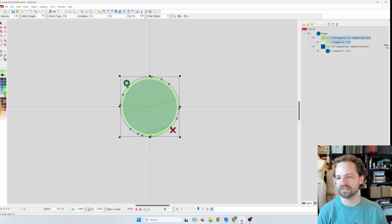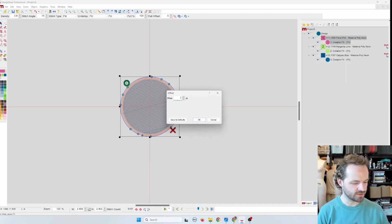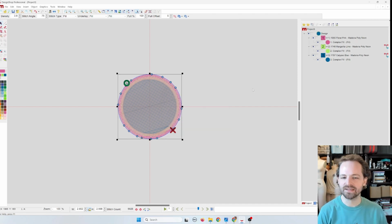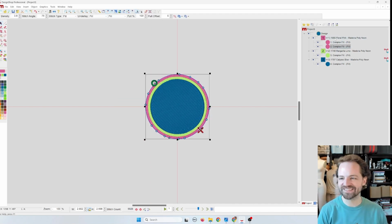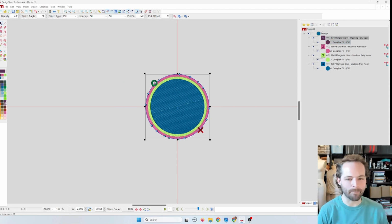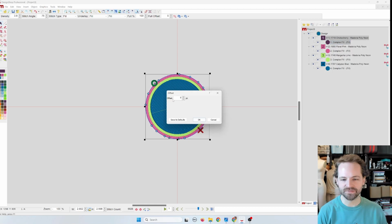And let's do a couple of these. So I'll do this again. I'm going to duplicate my shape, change that top shape to another color so it's easier to look at. Operations, offset, 25 points to be consistent, which is like 2.5 millimeters. Right, so now we've got these concentric circles happening. We'll do one more, just for practice. Let's go ahead and change that color, make a burgundy this time, because it'll be fun. And then offset outline, 25 points.